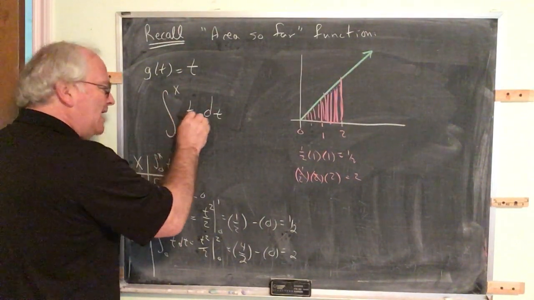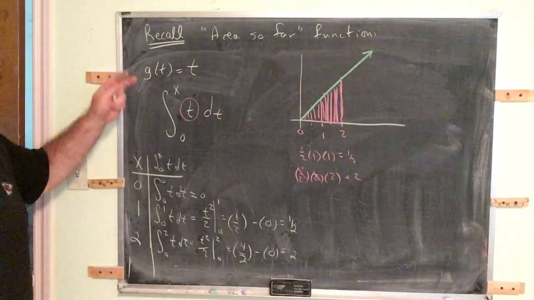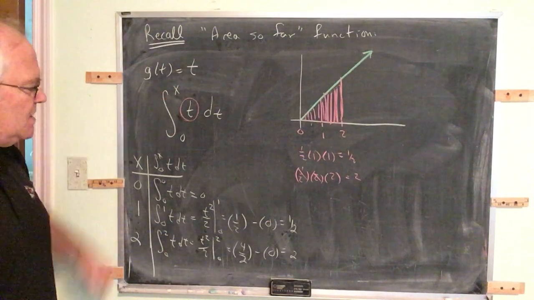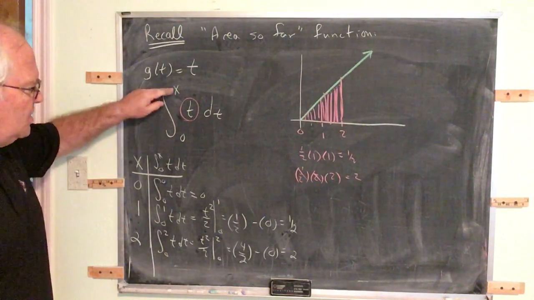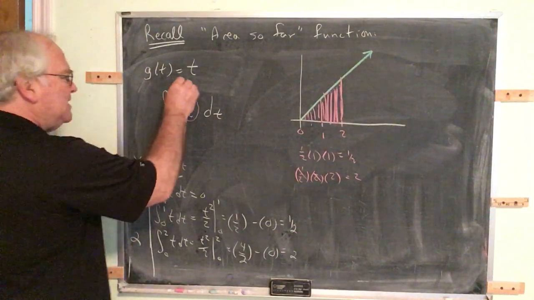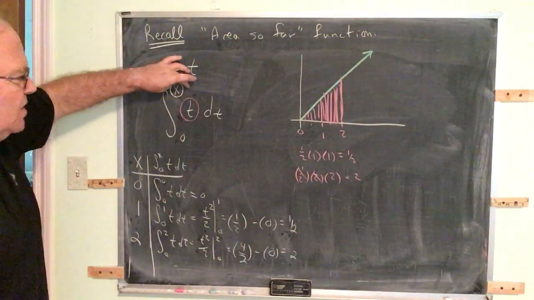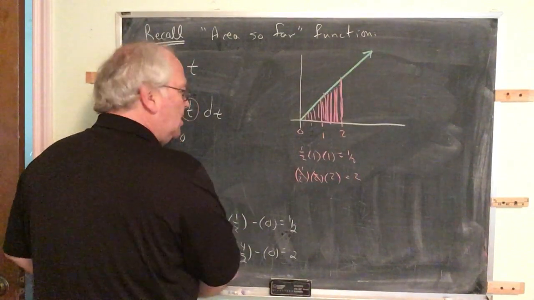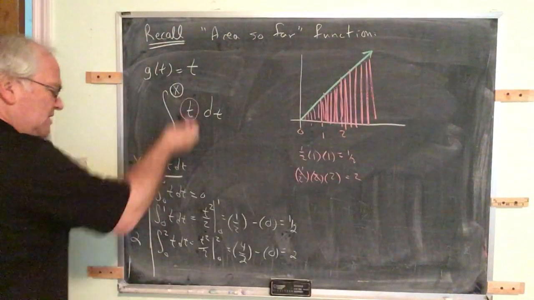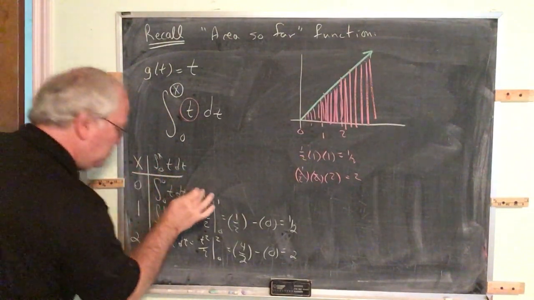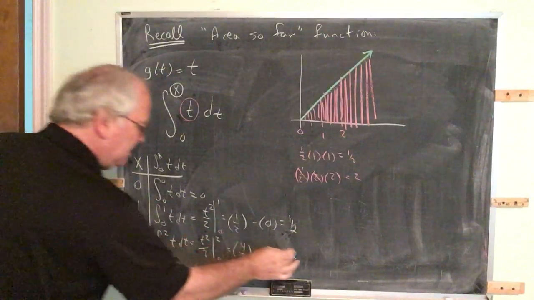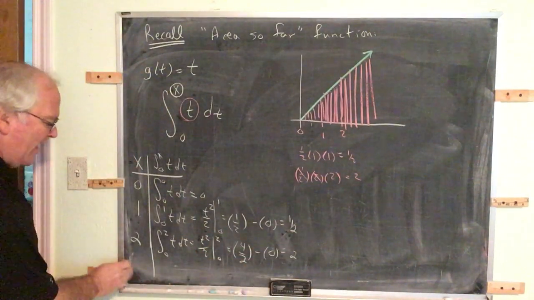Now, there's nothing magic about this particular function. This can be done with any appropriately defined function. It's the area so far, from 0 to 2. This is a function of x. As this upper limit of integration gets larger and larger, you gain more and more of this area. And this is a function. One input produces one output. And so it doesn't matter what value of x we choose.